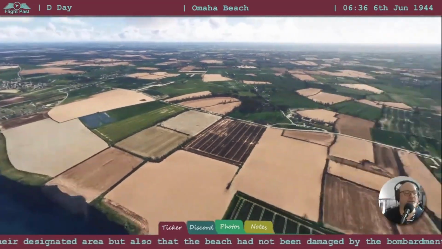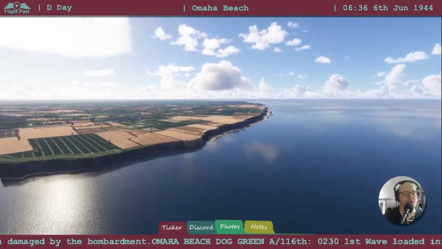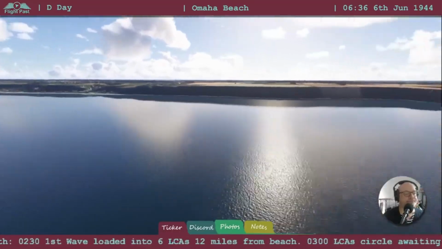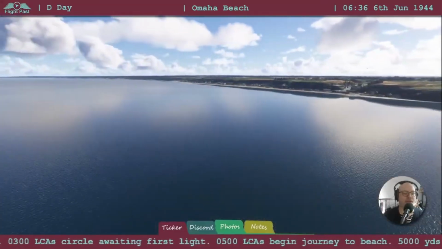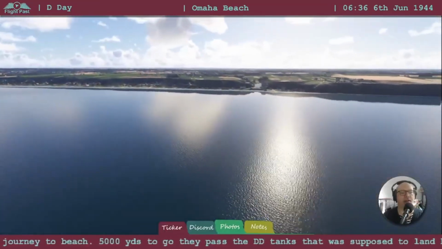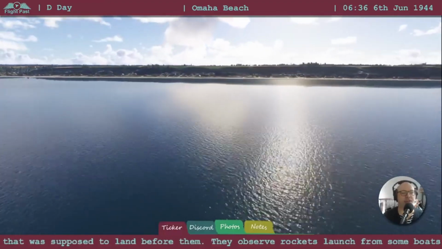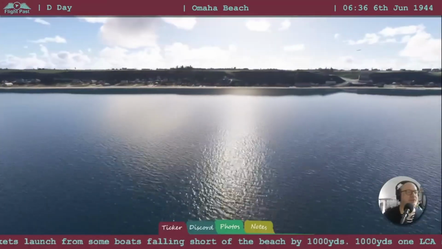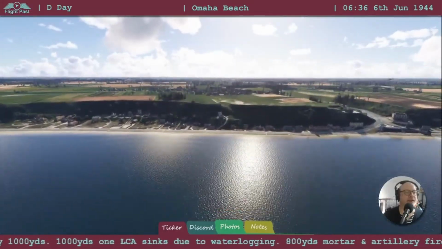The second Rangers company that was going to support Pont de Hoc, but that moved down here, was going to come in and reinforce their fellow people here, but they actually get told by these beach coordinating boats that the beach they wanted to get into, Dog Green, was too risky, and so they were to come down to Dog White, which is this section here in the middle. But a company of the 116th were responsible for this section of beach here, and this is Dog Green.